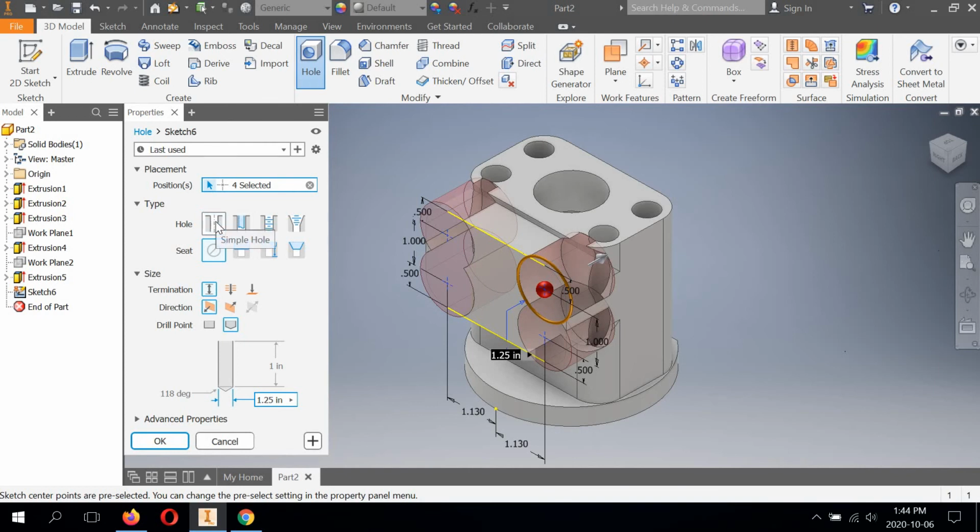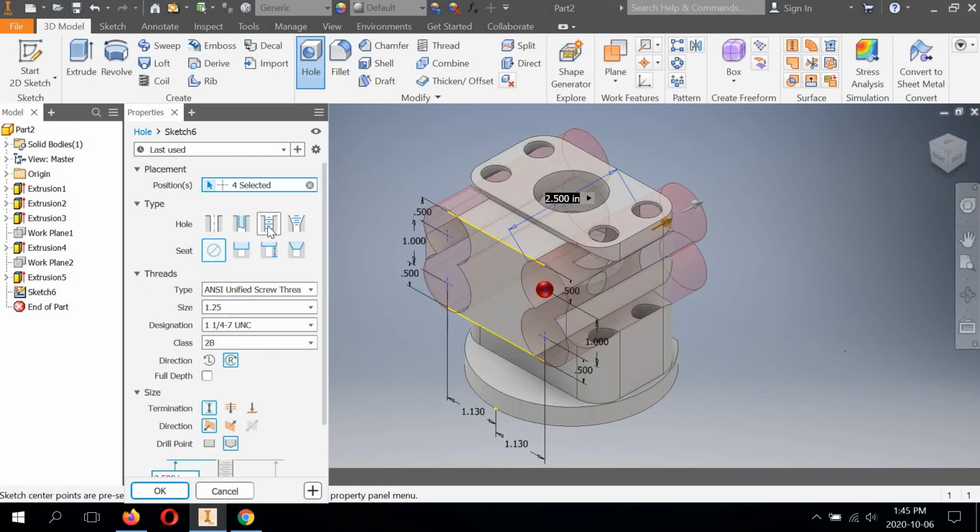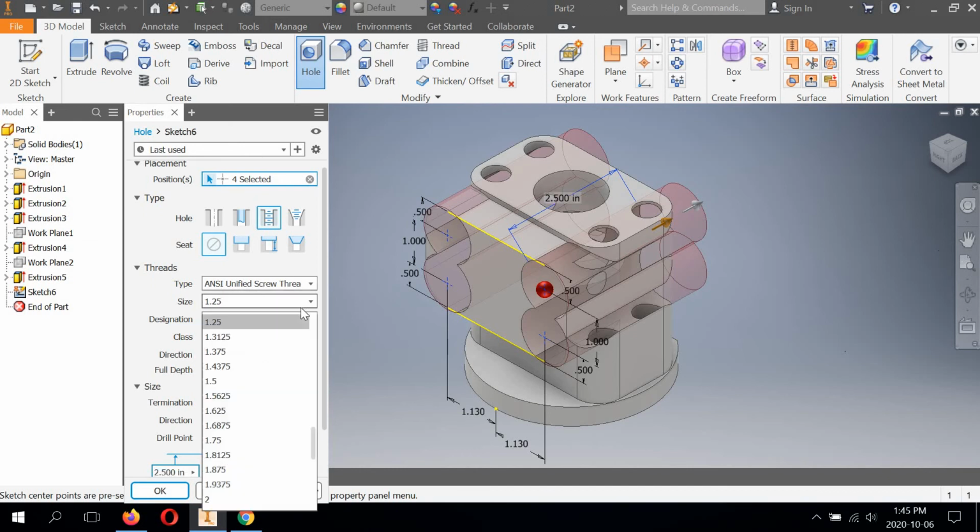So right now it's set for simple hole. We're going to change this to tapped hole because this is going to give us the threads. Now it says on the iPad image that we're doing 4 holes. There's 7/16-14. So 14 is threads per inch. So we're in unified, ANSI unified screw threads. We're going to have to change the diameter.